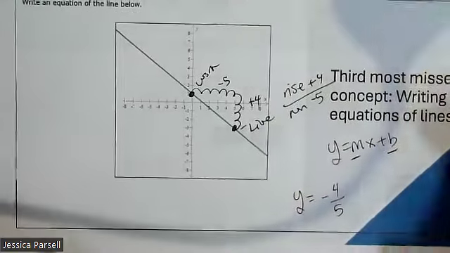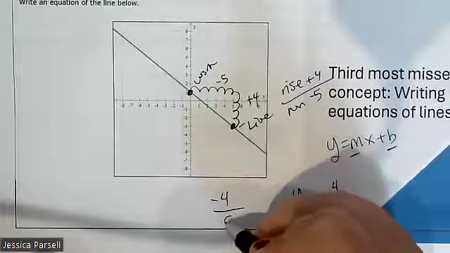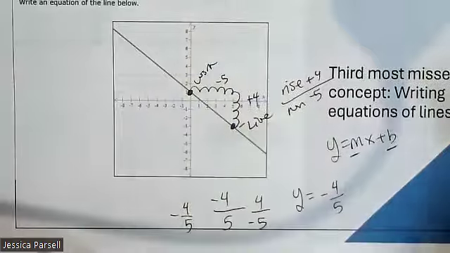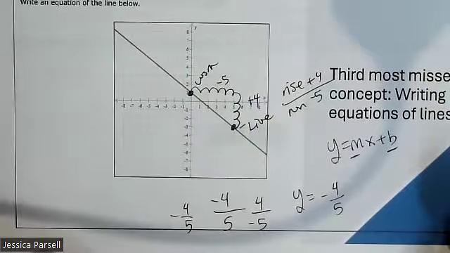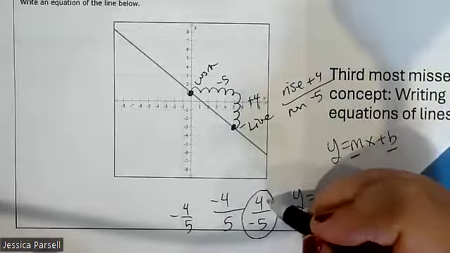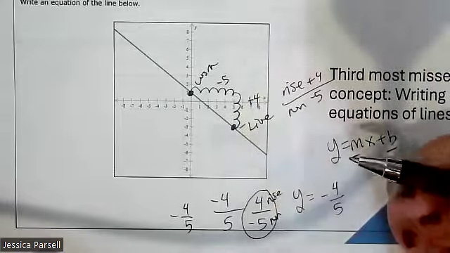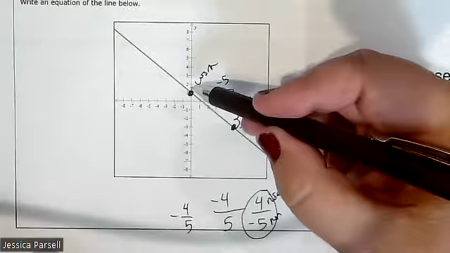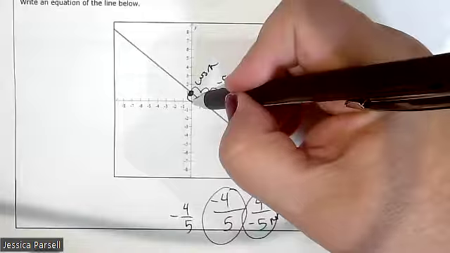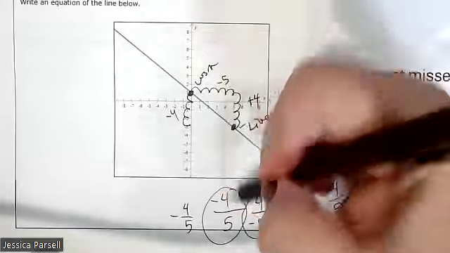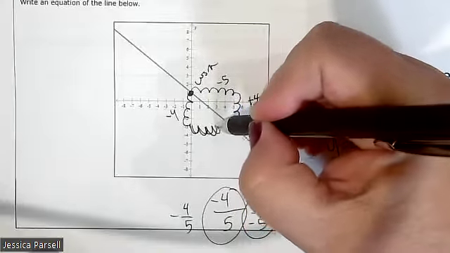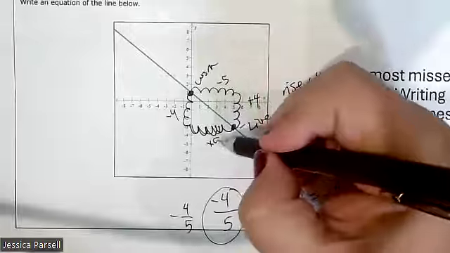That negative sign, by the way, could be up here. It could be down here. It could be just in front. It means the same thing. If you were to think about it this way, right? So this is your rise and this is your run. You would go up 4 and over -5. If you think about it this way, you could start here and go down 1, 2, 3, 4, down -4, and then over 1, 2, 3, 4, 5, +5.